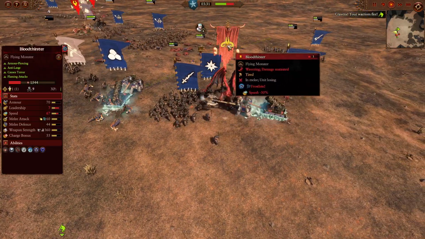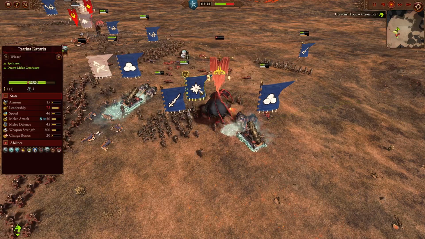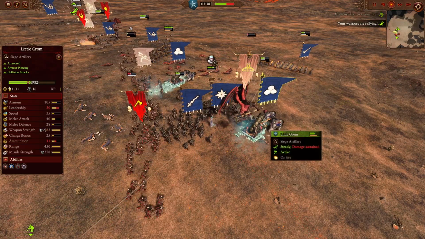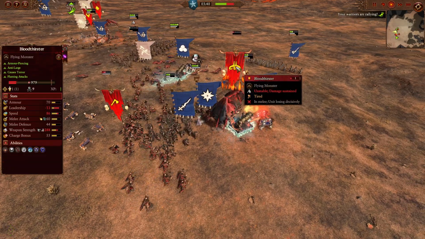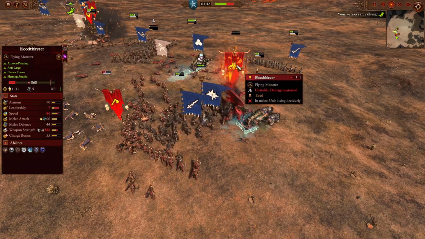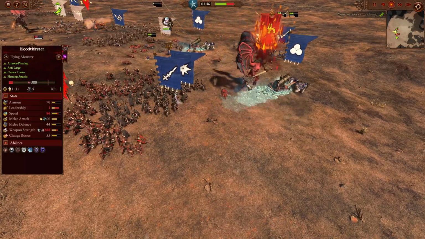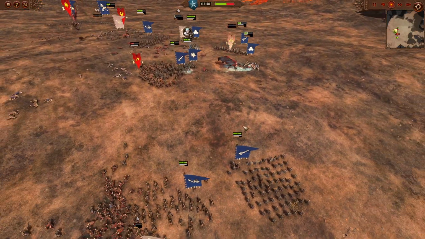him down to size. Now he's going to be wavering. Frostbite has been activated here from Katarine, so she's going to be slowing the big Bloodthirster and keeping it in with the mass of the Little Grom. So 980, we are going to be unstable here with the Bloodthirster. He's going to be very slowly crumbling and returning to the realms of chaos.